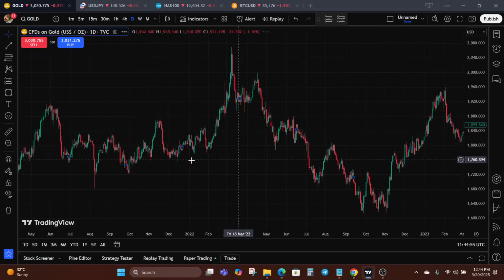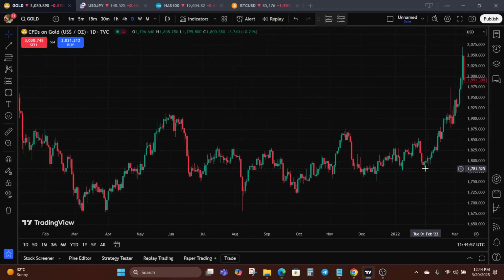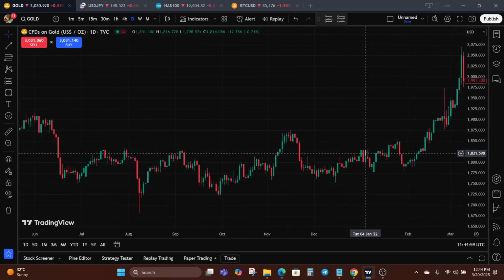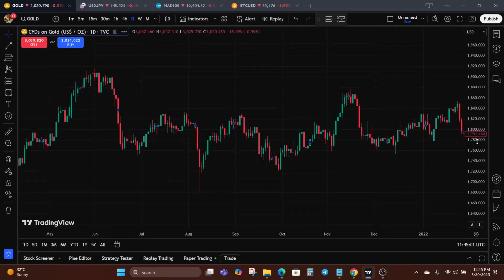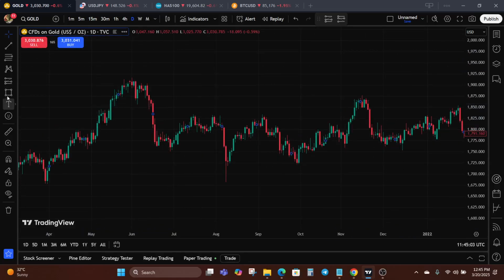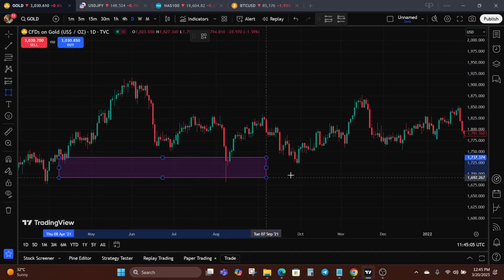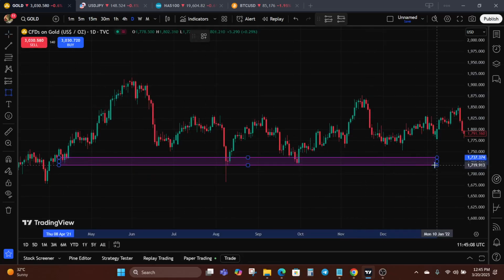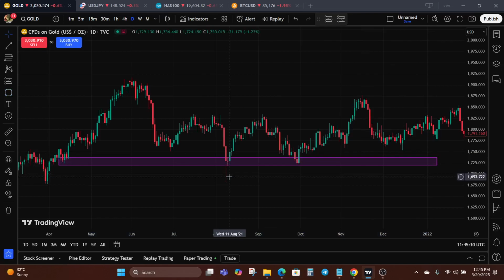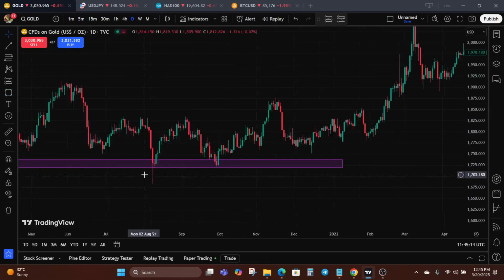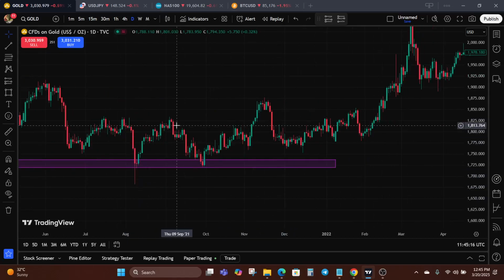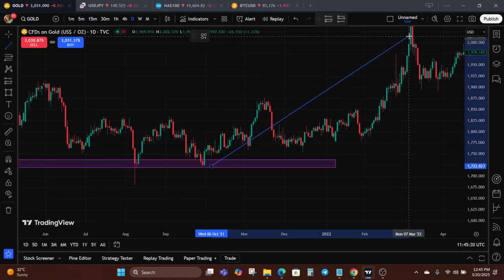Before we proceed, I think this is an example where we had price spike in one direction. You can see that this is actually a zone we had around here. But can you see that price spiked in one direction, broke below this zone, and before you know it, it reversed back upward. And guess what? After it went back upward, price came back and retested this zone and continued to the upside.